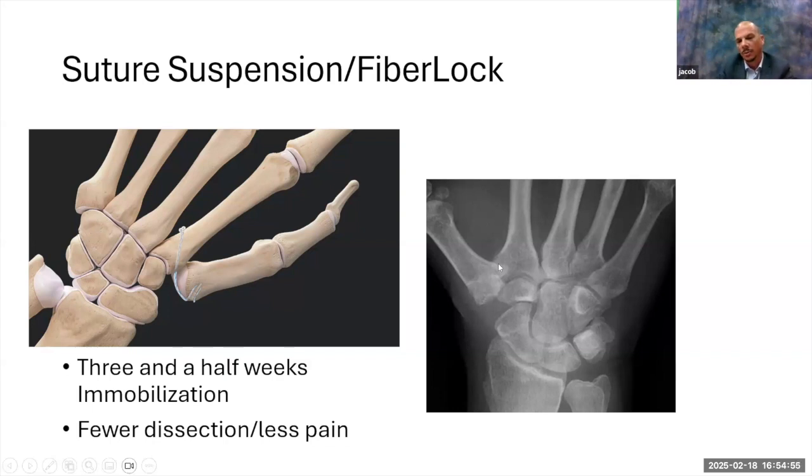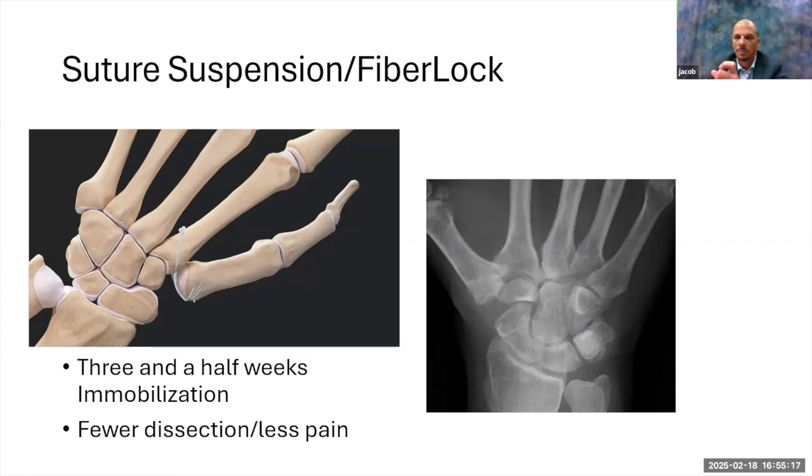So our goal after surgery is that your thumb looks sort of like in this x-ray, where this is the thumb and it's kind of floating in space. This space here is supported by that non-dissolvable suture. One of the things that I like about this is it's less dissection. We don't have to make any incisions up your forearm to take the tendon out. The thing I probably like the best is that the suture is very reliable.